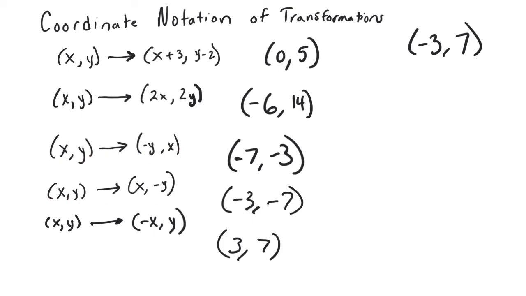Right here, we're going to reflect over the x-axis. So we change the sign of our y value. That's all we do. So negative three, positive seven now becomes negative three, negative seven. And then our last one, we had a reflection over the y-axis. And this time we changed the sign of our x, went from negative three to positive three. And then we kept our seven the same because nothing happens with our y.